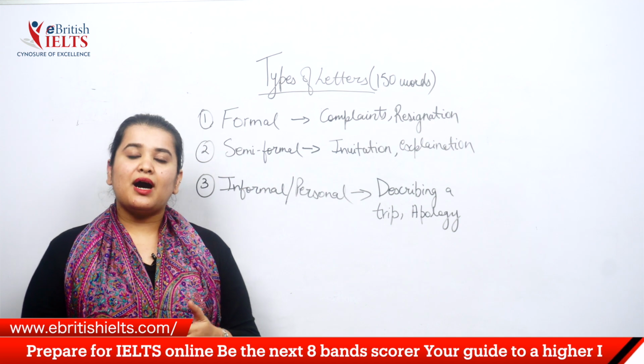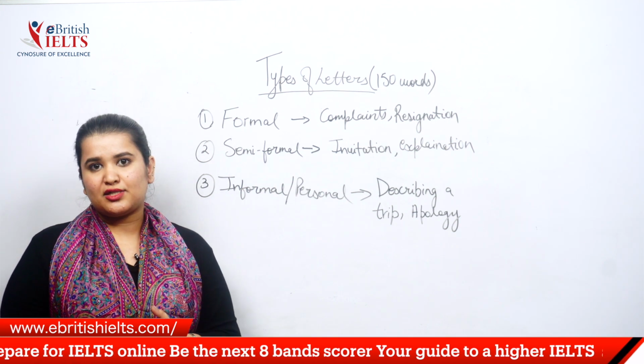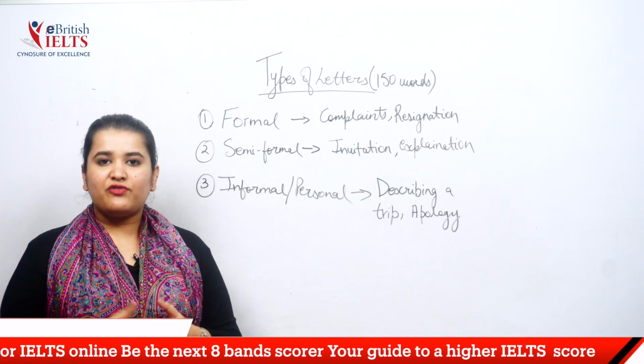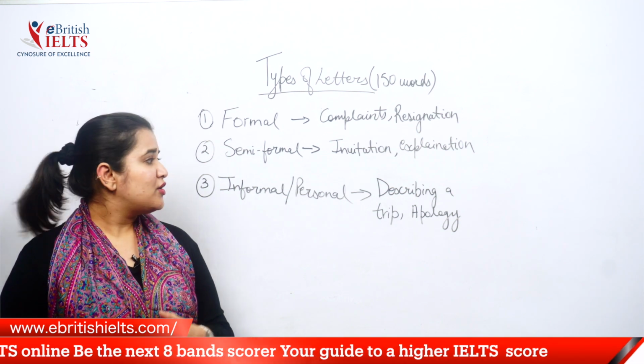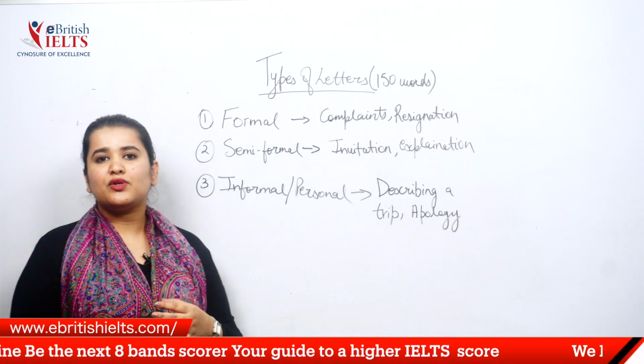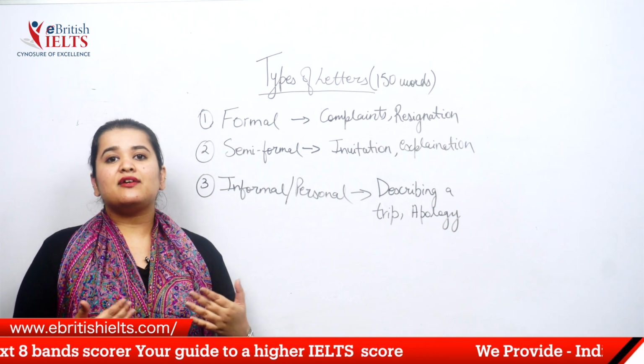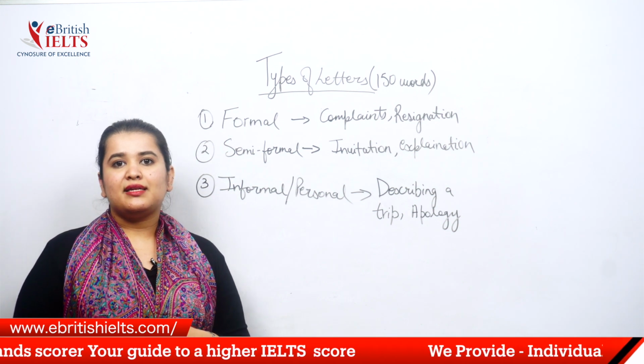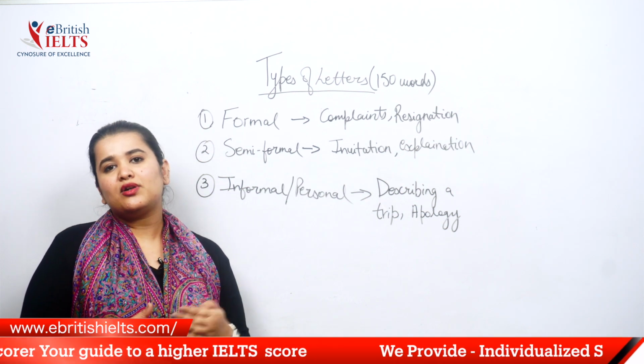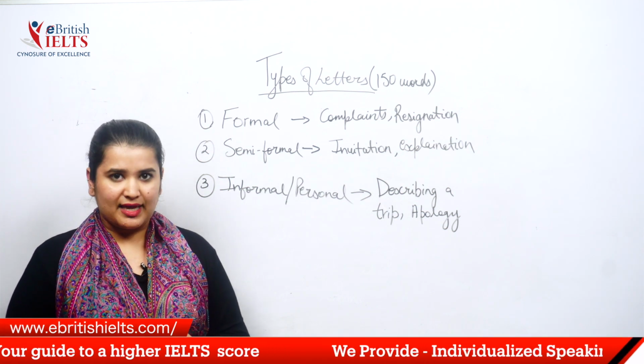The third is the informal letter, which is also known as the personal letter. Here you are directly related to the person you're writing to. That person may be your friend or your family or a relative. So you know what the name is. Here you can start off by saying dear brother, dear sister, or you can take first names like dear John, dear Sam, because you already have a nice personal relationship with that person.